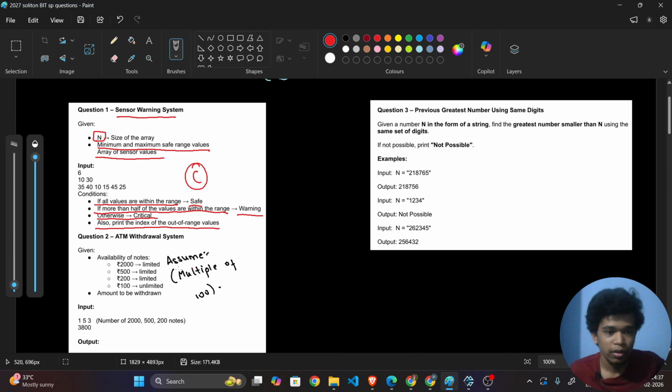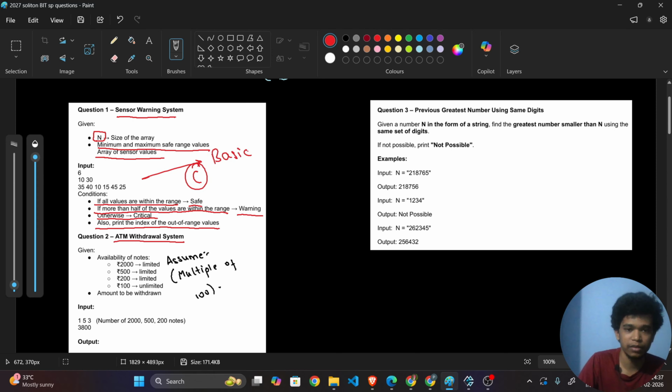The next one is the ATM withdrawal system. The first one was of basic model, meanwhile the second one belongs to the greedy algorithm. You have notes of 2000, 500, 200, and 100 rupees. The 2000, 500 and 200 notes are limited, and their counts are given by the user.